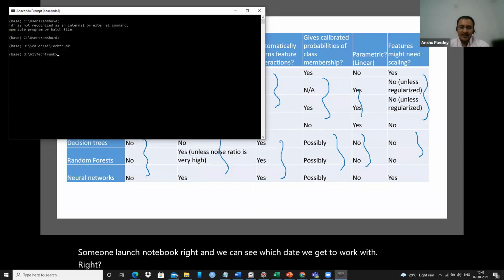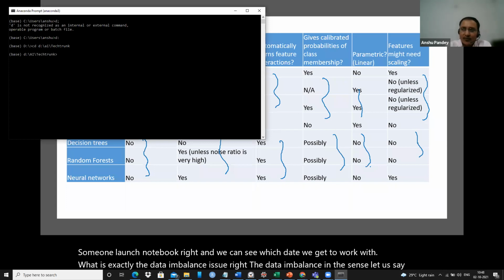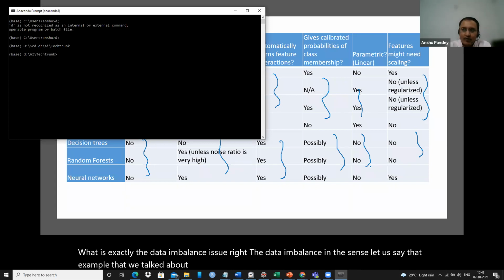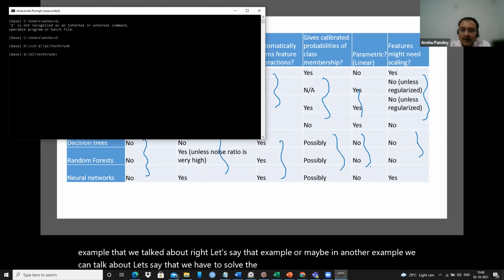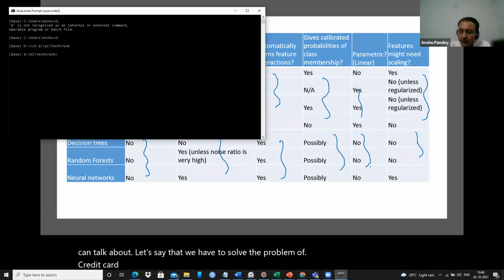What exactly is the data imbalance issue? Let's say we have to solve the problem of credit card fraud detection using supervised machine learning.